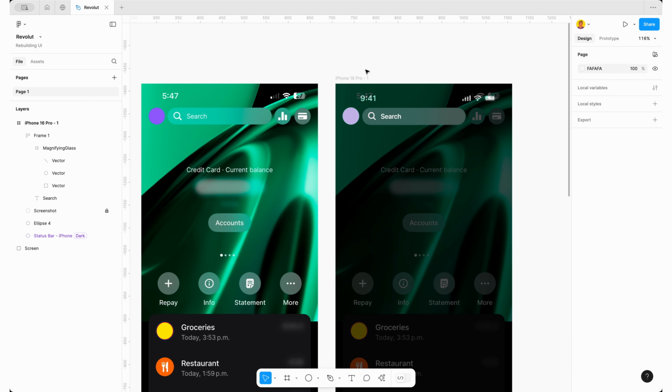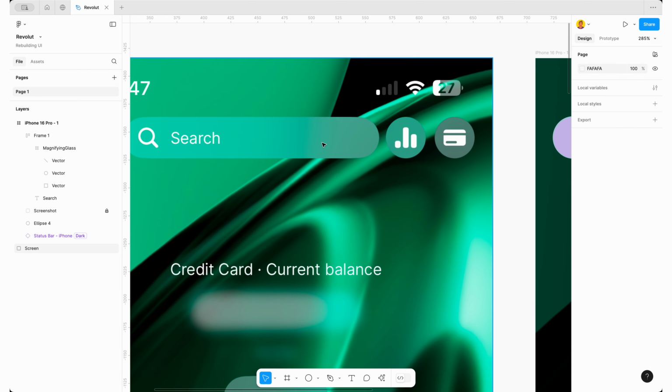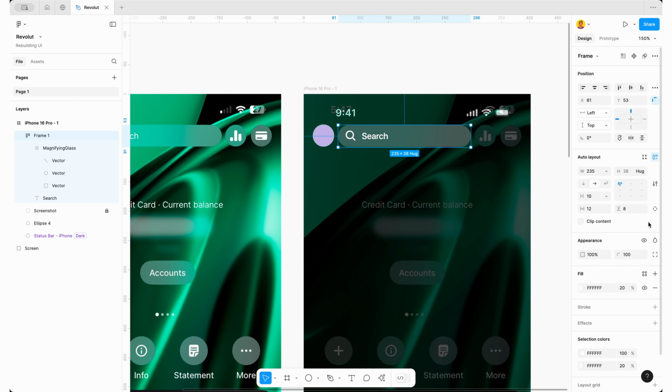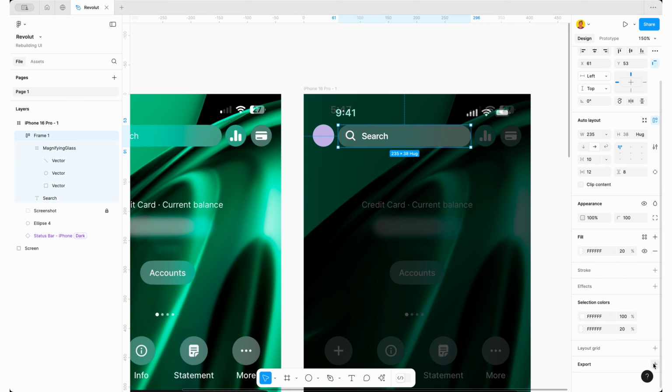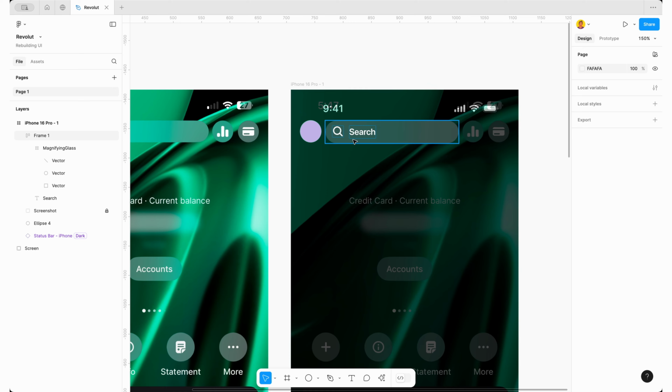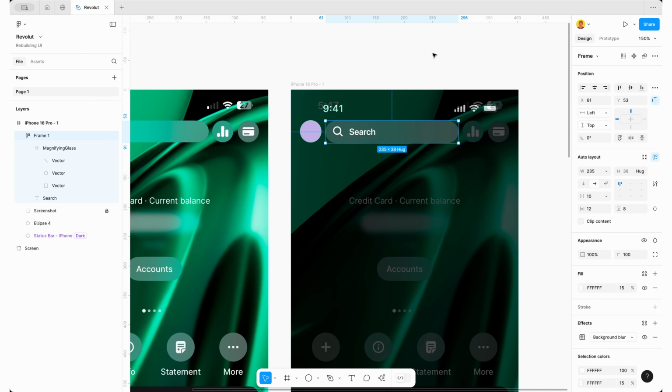And if you're looking closely, I think there is a background blur given to this background. So for that I'll just go to the FX and background blur. Background blur, it can be maybe 20, 30, 50. Yeah, 50 is fine. Maybe I'll just set the fill to 15%. Okay, cool. I think this looks all right.